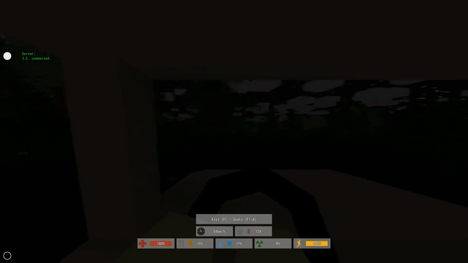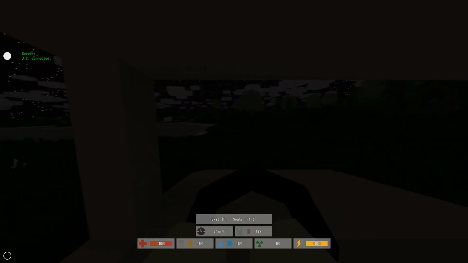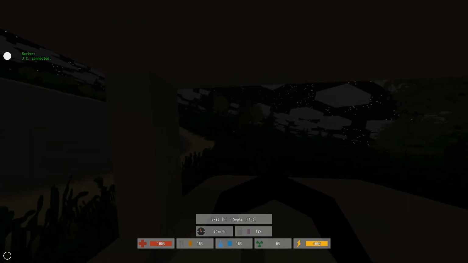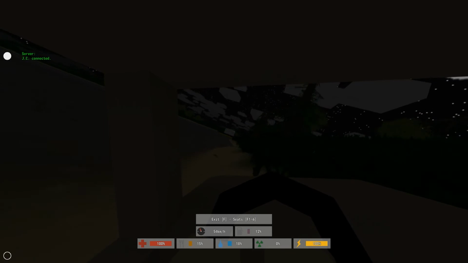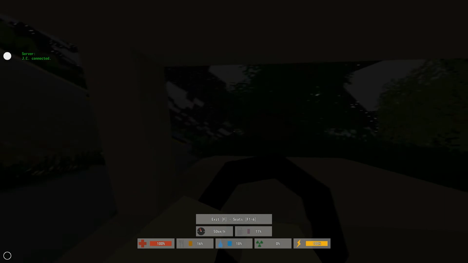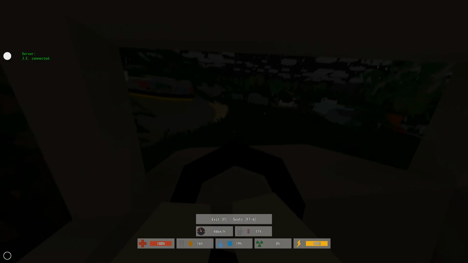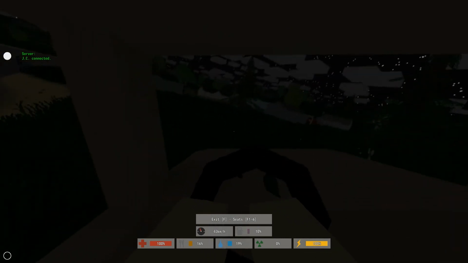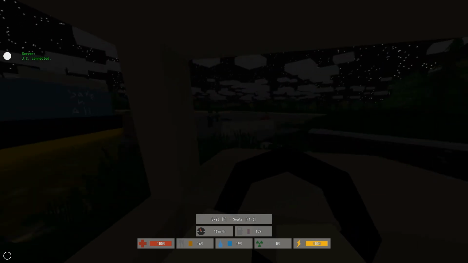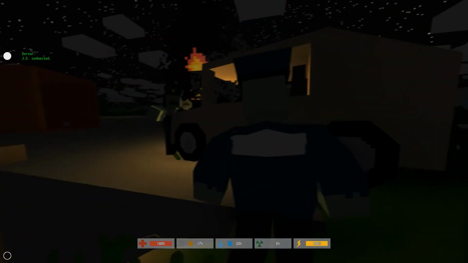Where's that ship? The lake was this way, right? Yes. Over there is the ship. Okay. We're driving at the beach. Whoop. No. Don't do anything stupid. Careful. Oh, crap. Ooh. What the? No, this is not good.